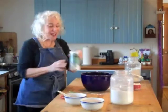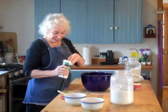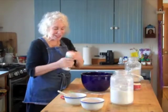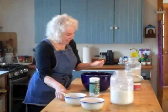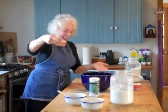I learned how to cook from my grandmother, who never measured anything. So I need a tablespoon of salt. And she goes right in her hand. So I know how much it is, and just to show you, here we go. Perfect.